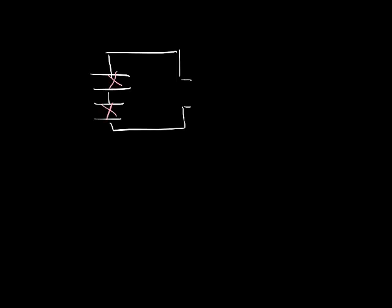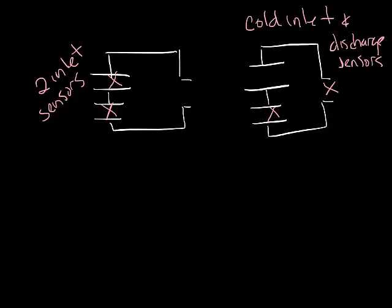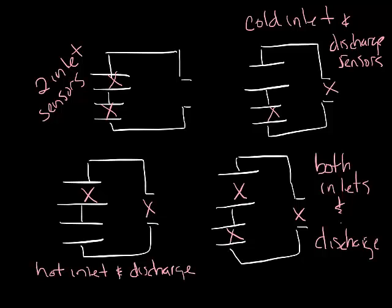Another thing to note about dual duct boxes is that there are several possible locations for the flow sensors. So let's draw a box. Your first option is you could have flow sensors in both the hot and cold inlets. The next option is that you could have the sensor in the cold inlet and the discharge duct. Or you could have the sensors in the hot inlet and the discharge duct. And then, of course, there's the option of having a sensor in both hot and cold inlets and the discharge duct. Where you put your sensor really depends on what controllers you use and how they are set and what readings they can take.